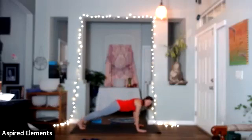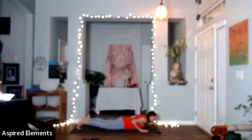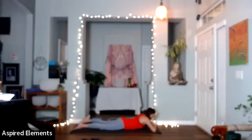Shift forward, plank all the way down, and you're going to hold it here again. Bring your arms in front, so you can rest your forehead onto the arms.